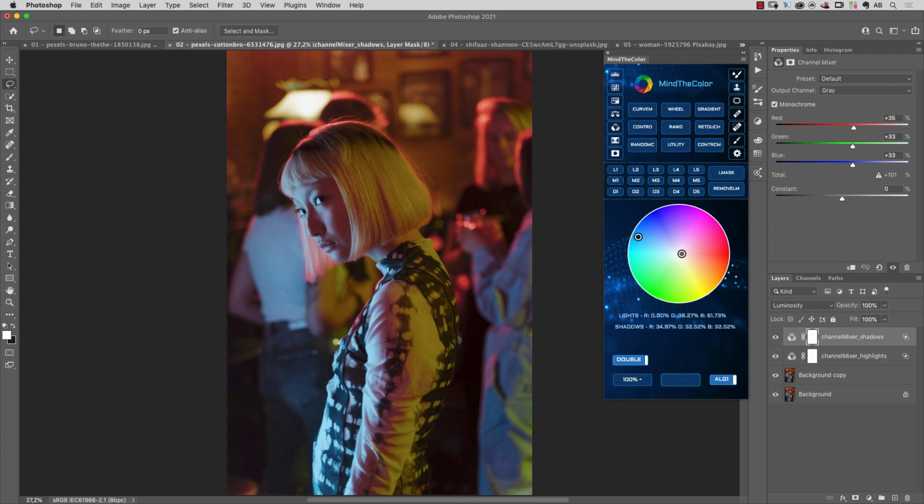That's very interesting. Okay, now let's see what I can do with the shadows. Maybe I can lighten the oranges in the shadows. Let's try to do this. Very interesting.